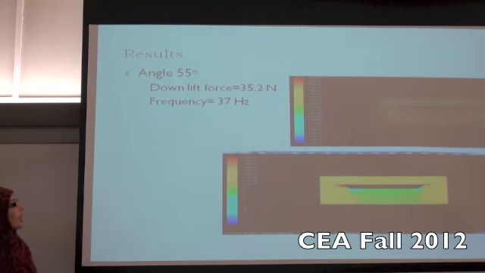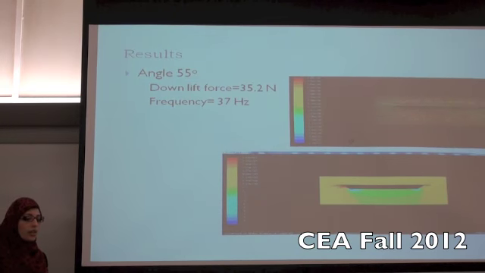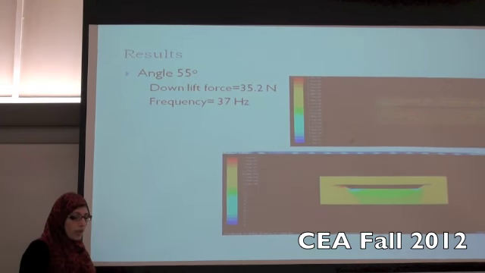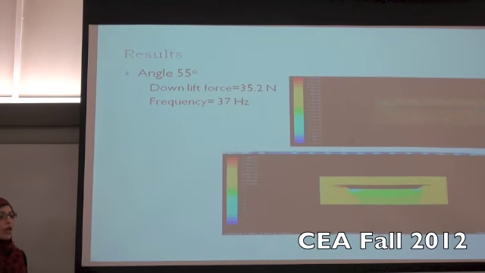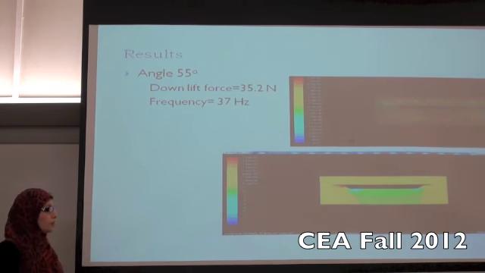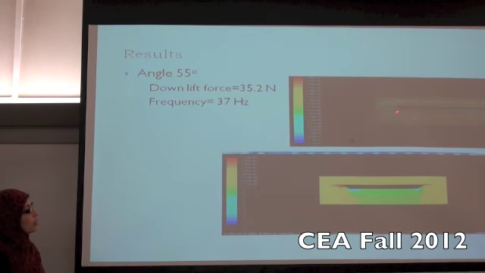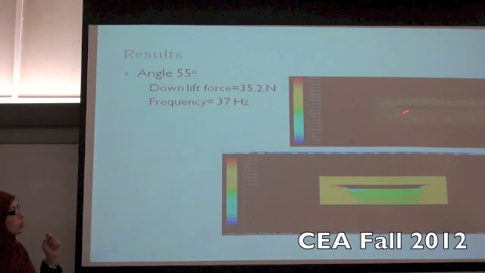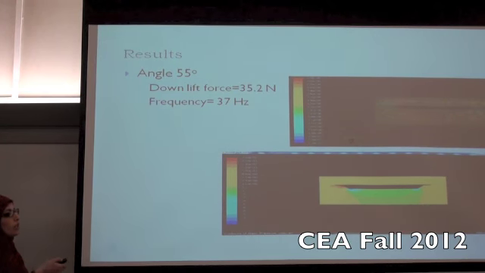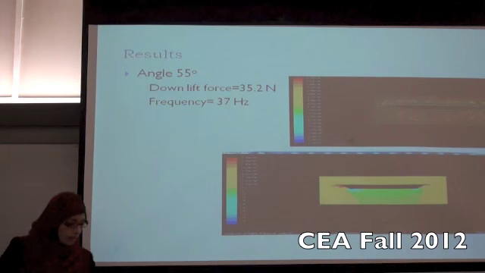Actually, after running the 8 angles, we got the angle 55 here in the shown figures. We have the pressure contour diagram. It shows the pressure distribution on the deck in the section domain. We can see here that the pressure concentration is maximum at the nose of the bridge, at the front of the bridge, while here it's subjected to a negative pressure or suction. Similarly for the velocity contour, here it is the maximum at the nose of the bridge, at the front of the bridge, while at the wake it's a lower velocity.